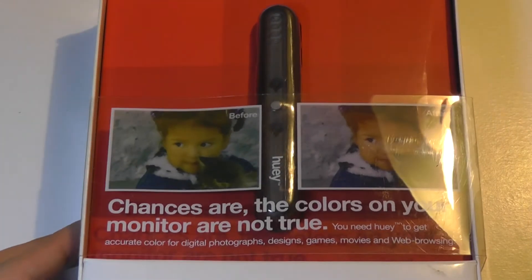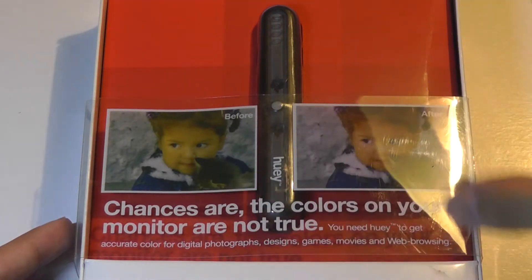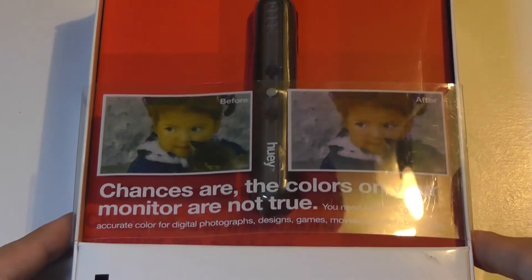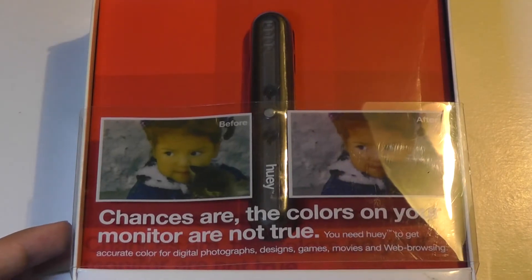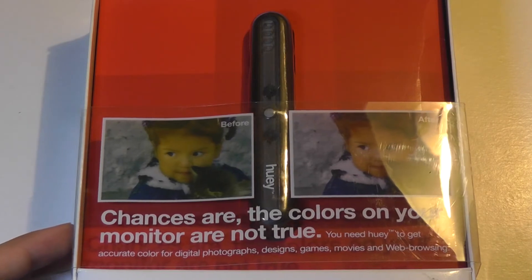So it's a pretty smart solution. I like the concept more than anything. This type of color calibration tech has been around for a few years now, and sometimes more expensive monitors will include it as part of the packaging. But this is one of the dedicated versions that you can pick up and pair with something like a laptop or an external monitor, if you're an artist or you really care about color accuracy.